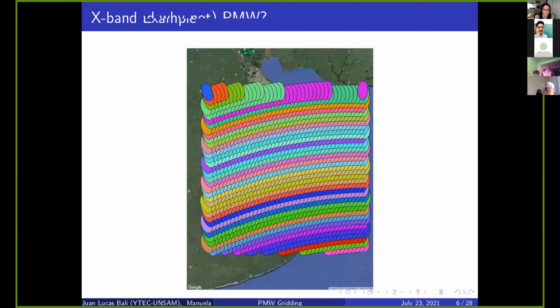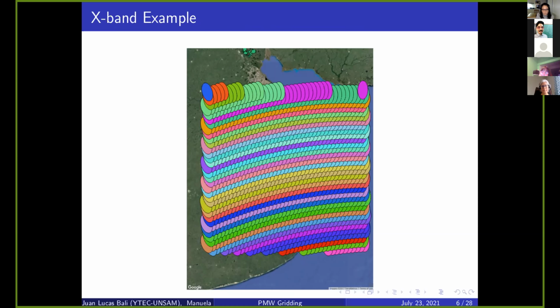For example, this is an X-band example of a collection of an image and measurements coming from a passive microwave. As you can see, this is the province of Buenos Aires. This is the city of Buenos Aires over here. And each ellipse is a measurement. As you can see, it almost covers the entire city. And there is a lot of overlapping between different ellipses. So this is a problem, and this is something that needs to be handled so as to obtain a finer measurement for an arbitrary discretization of the land.